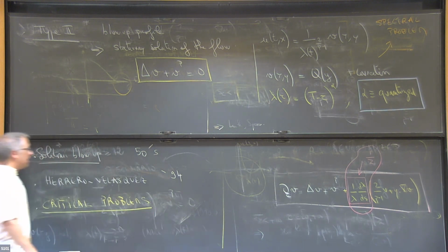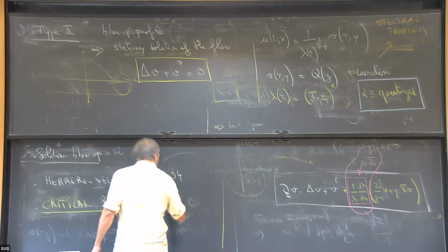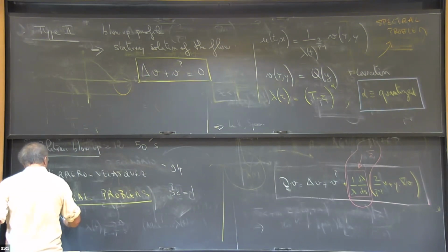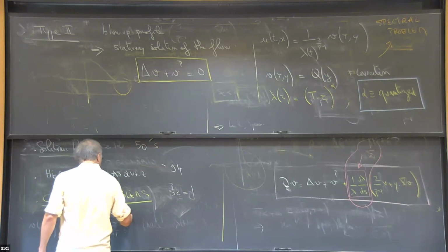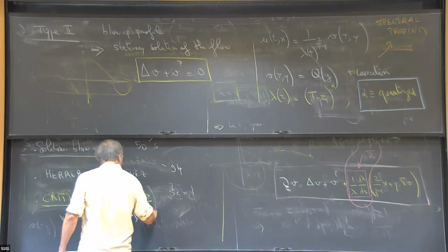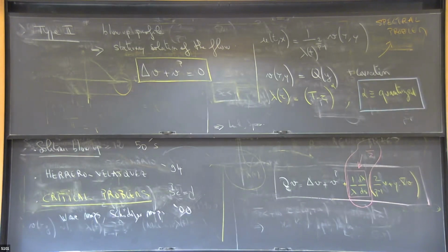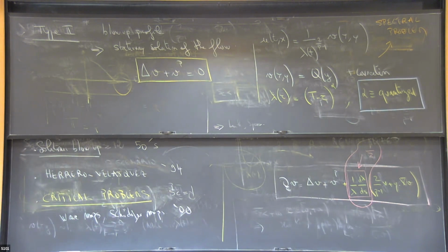I have no time to explain this. Critical problems are typically, for example, when s_c equals 1, and this is exactly what people did. If you think of this beautiful problem on wave map, Schrödinger map, in the year 2000, various groups worked on this problem. What's going on is that the simple picture of self-similar blow-up, that is, singularity formation, is given after renormalization by a solution to this self-similar equation.